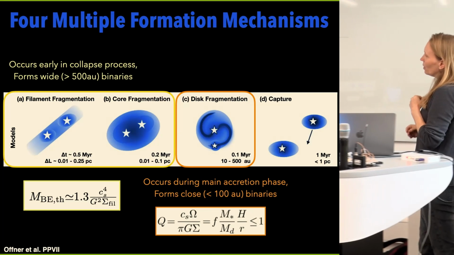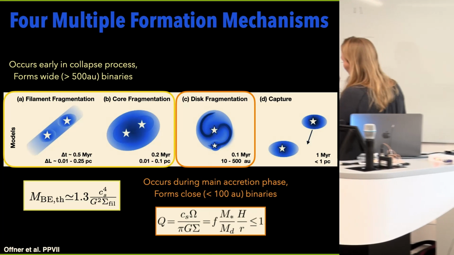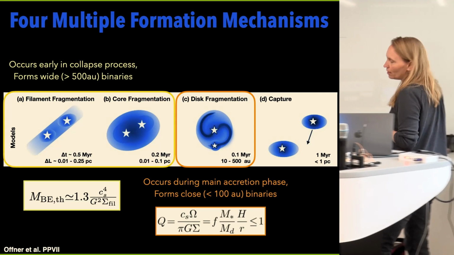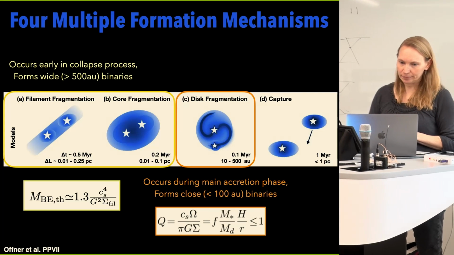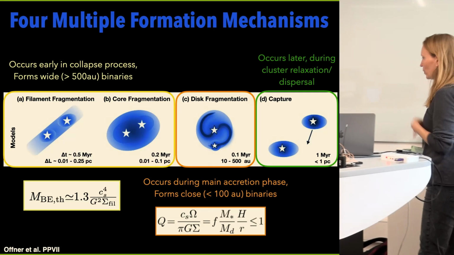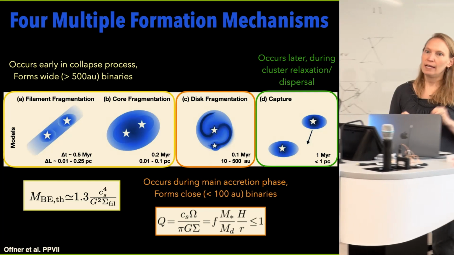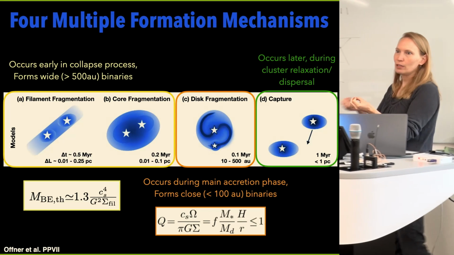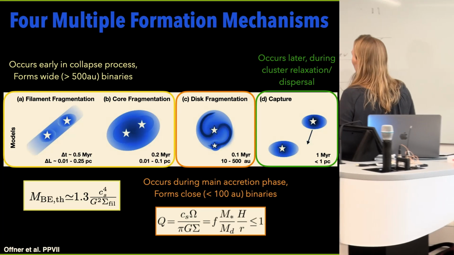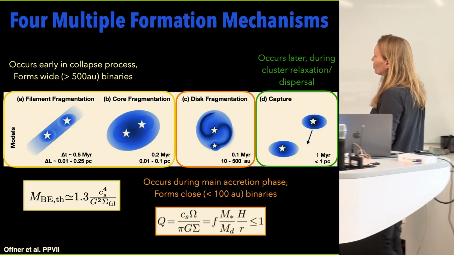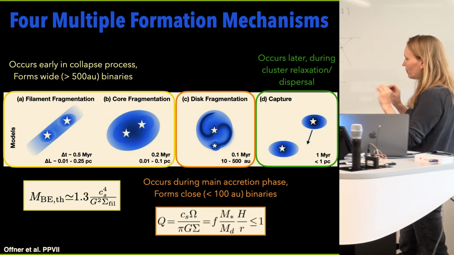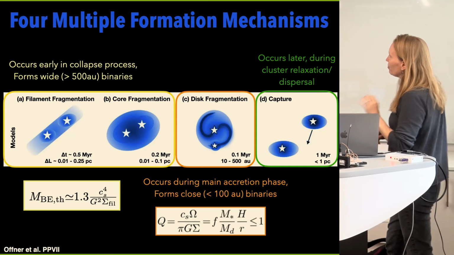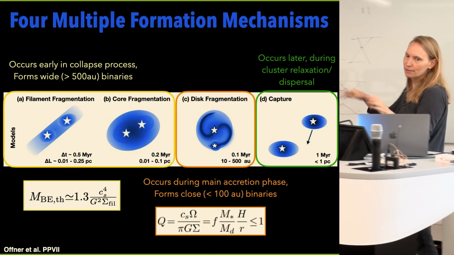So the warmer the disk, the less massive it is, the more stable it is. But the colder it is, and the more massive it is, the more likely it is to gravitationally fragment. The last one is capture, the dynamical formation of systems that might initially not have been bound. They form separately, and through the dynamical evolution of the cluster, they're brought closer together and are captured into an orbit. That might have a range of different properties, but usually we think it takes place at later times, after you have these independent collapses, you have these disks, and things are dynamically moving within the cluster. Often this may be associated with cluster dispersal as you're kicking out the gas, so at later times.